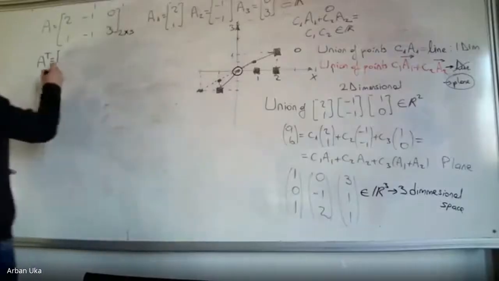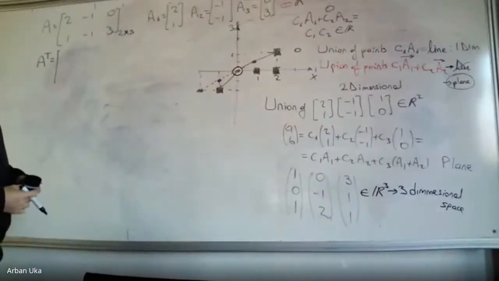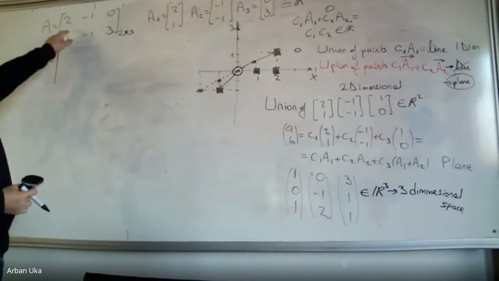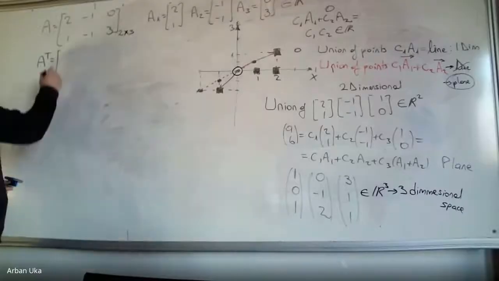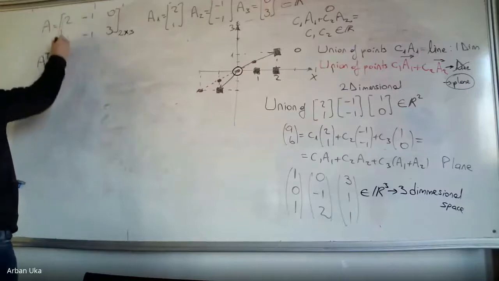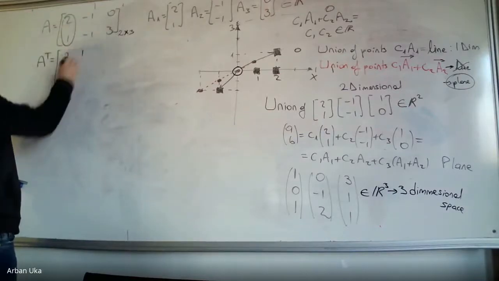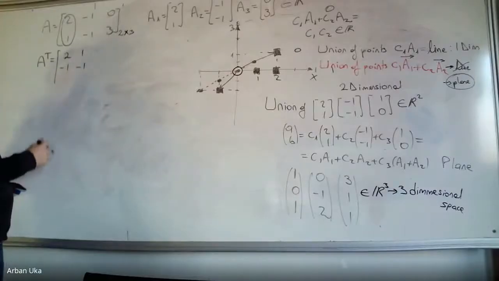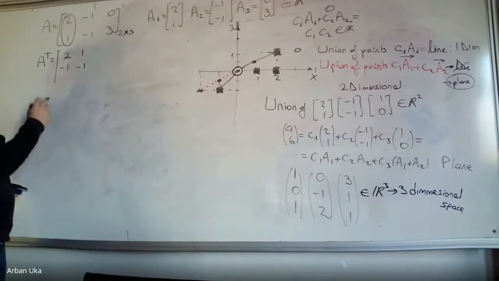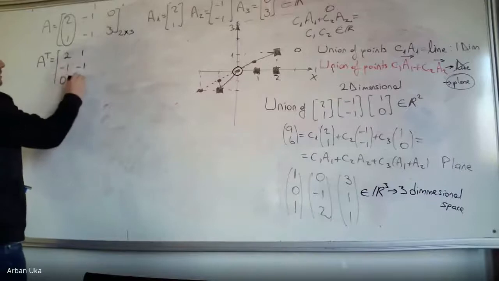Okay, the first row will be 2, 1. The first row. Okay, so you are saying the first row is 2, 1. So you are picking the first column and you are making it a row, right? Yes. Okay, that's true. So for transpose, you take the first column, you make it a row, and that's how you do it. What is the next row? -1, -1. So you pick the second column, you make it a row. This is what transpose is about, yes? 0, 3. Okay, that's good.